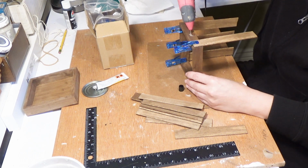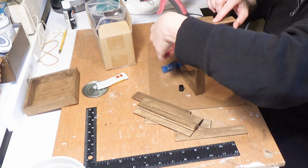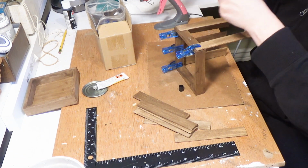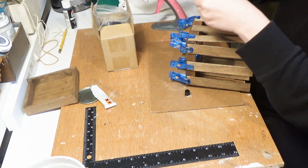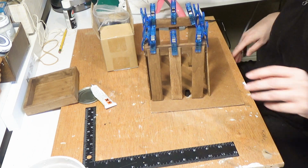And I will just clip that on while they are drying and setting up. And the middle one last. You will do this to all 4 sides of the lantern. And here I'm just putting on my last clip, and all 4 sides are done.